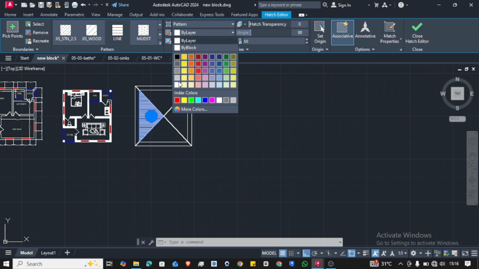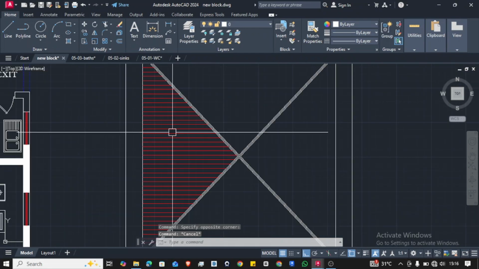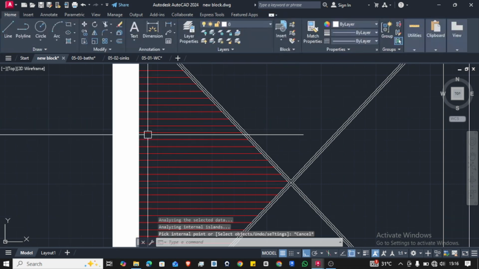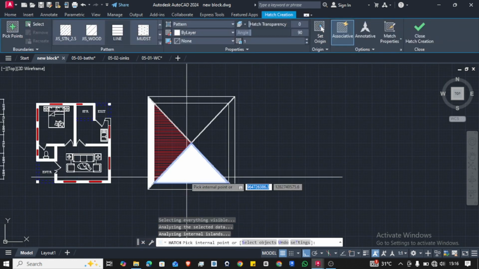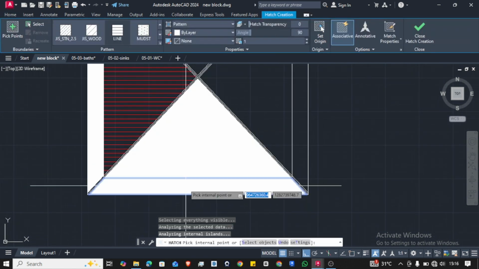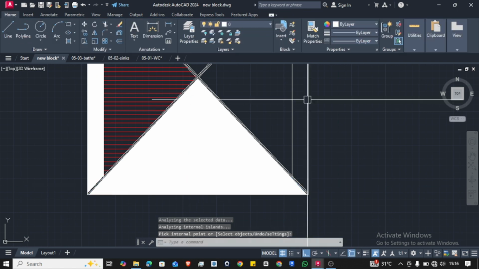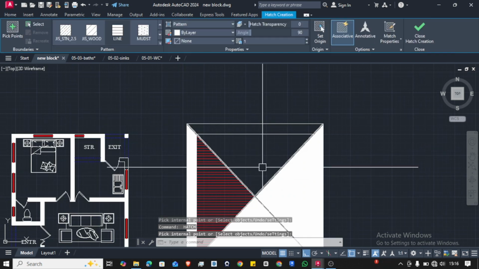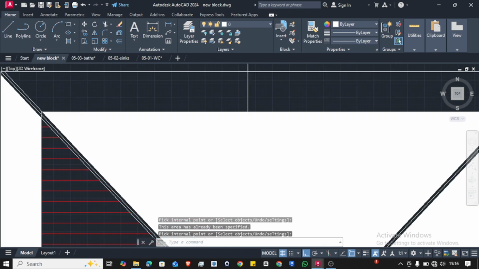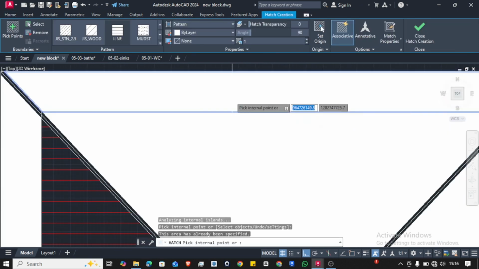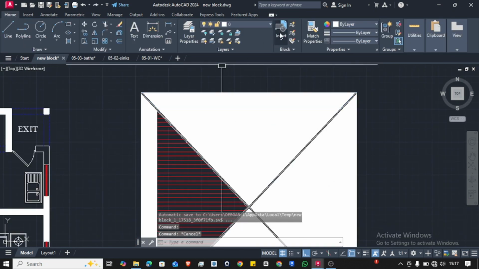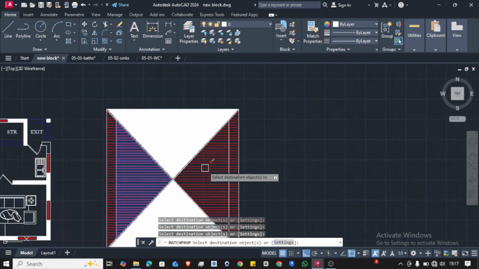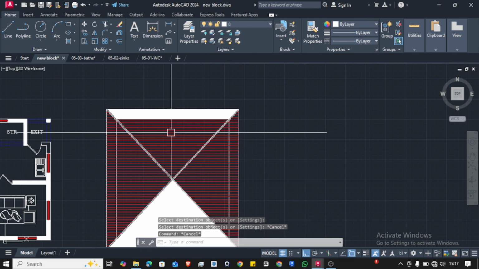You can change the color. So match property. So this you're going to use it.